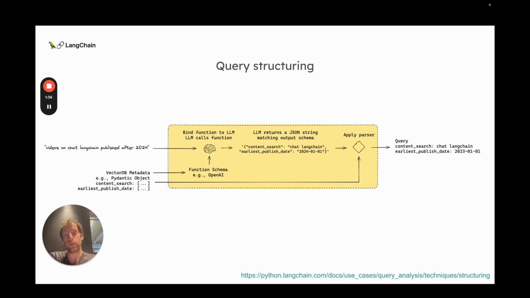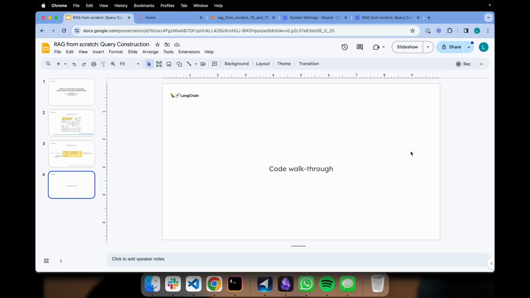That's the problem statement. And to do this, we're going to use function calling. In this case, you can use, for example, OpenAI or other providers to do that. At a high level, we're going to take the metadata fields that are present in our vector store and provide them to the model as information. The model then can take those and produce queries that adhere to the schema provided. And then we can parse those out to a structured object like a pydantic object, which can then be used in search. So that's the problem statement, and let's actually walk through code.